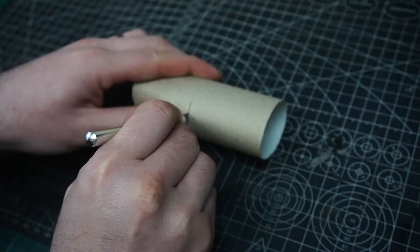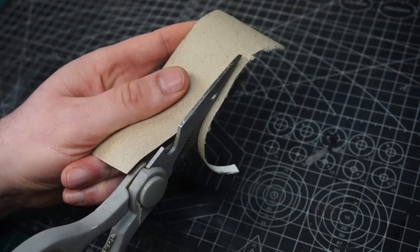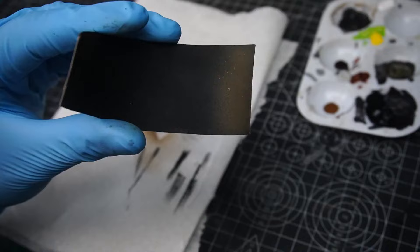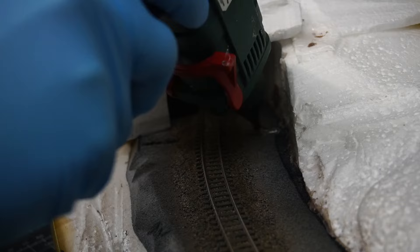To keep things simple I decided to use a cardboard tube for the inside of the tunnel. I just cut it into the shape I needed and painted the inside with some black gesso. Then using the airbrush I dusted over some flat earth along the bottom pieces — this is going to subtly look like some dirt that's built up on the inside of the tunnel over time. Then I used a small amount of hot glue to hold the tube into place, and the tunnel portal and retaining wall was ready to fit to the diorama.